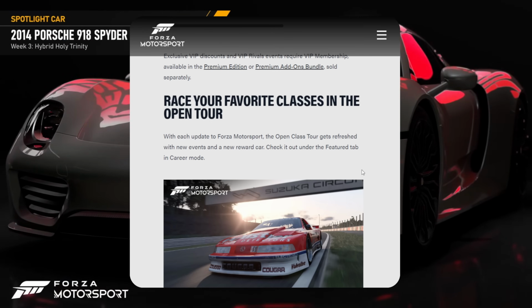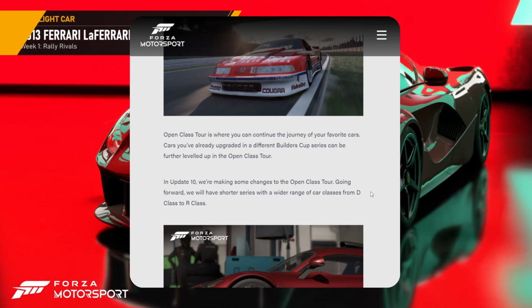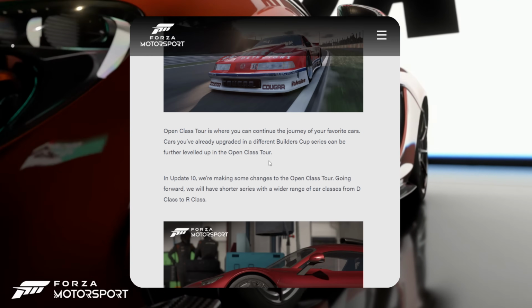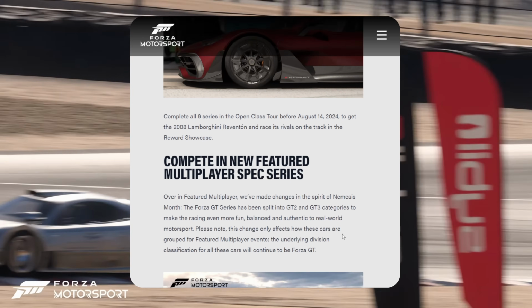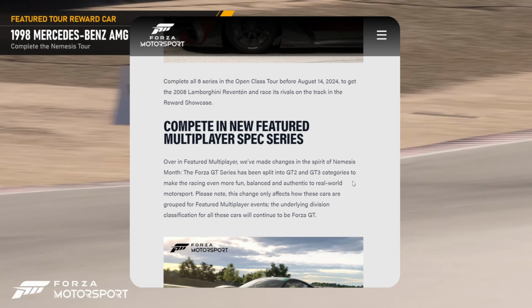And going into the open tour here, this is another selection of races you can see. And what do we have? They're going to be shorter series with a wider range of classes. Okay, I haven't done too much open tour recently, but I'll try and get back into it. And here we go, Forza multiplayer. So this is a big quality of life change.